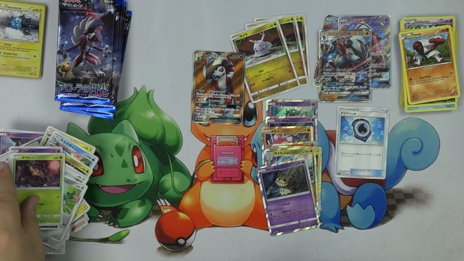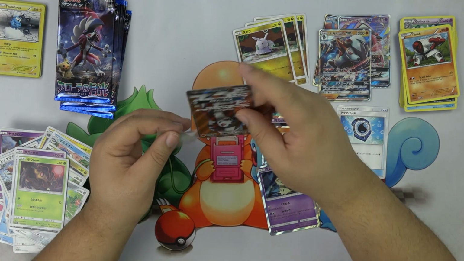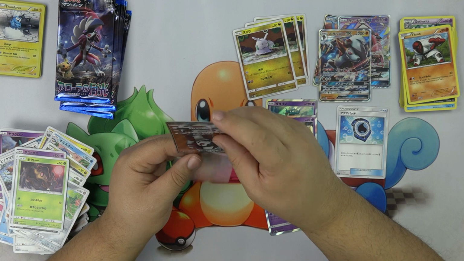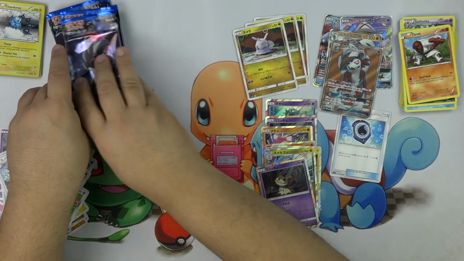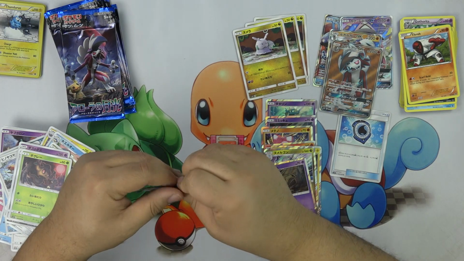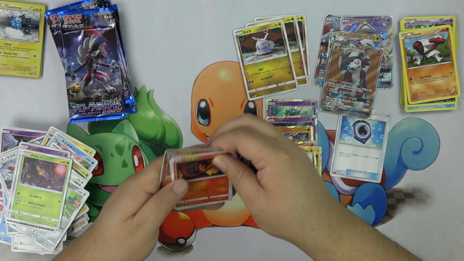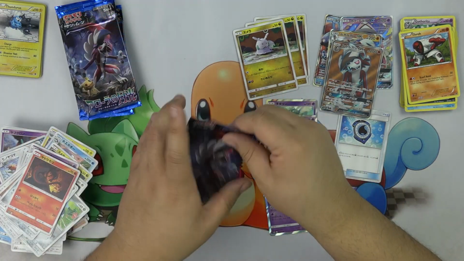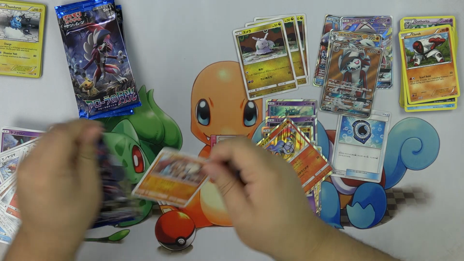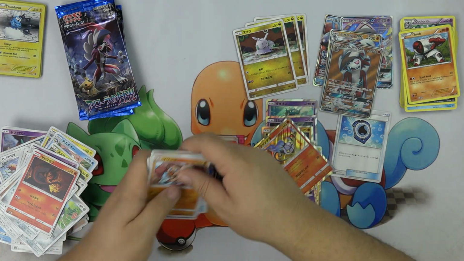This box is lit. Alright, we have a full art Bloodthirsty Eyes GX. We have a few packs left, but still, four hits out of this box seems okay to me. Chandelure, and we have tons of like holo rares. Yep. Making sure I grabbed all five cards.